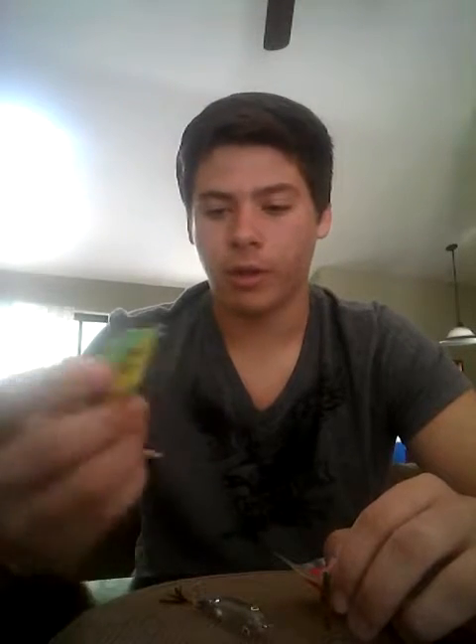For number four, I really like these. These work really good, especially during frog season when frogs are mating. Try to stick with the realistic colors — like green on top, white on the bottom, just like this one. Or brown or black. They work really good too. I wouldn't get too wacky with it — they make colors like purple and orange. I've never really seen frogs that color, so I try to stick with the realistic looking ones. I figured they work the best, and I've caught plenty of bass on here.